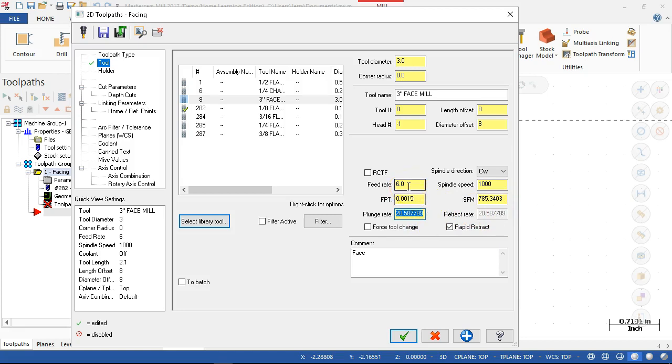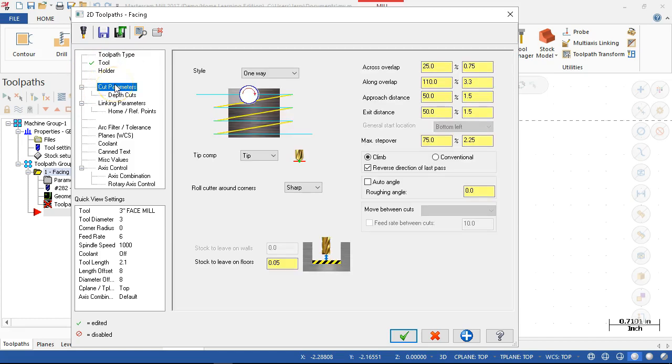Even though that seems kind of slow, I want a nice finish out of it. And going faster does not necessarily help the finish, especially if there's tearing or redepositing the chips onto the face. All right. So once I run this face mill and I have actual values, I'll come back and build those into my library. Cut parameters. One way should make one pass. So the overlaps and everything, that should still work.